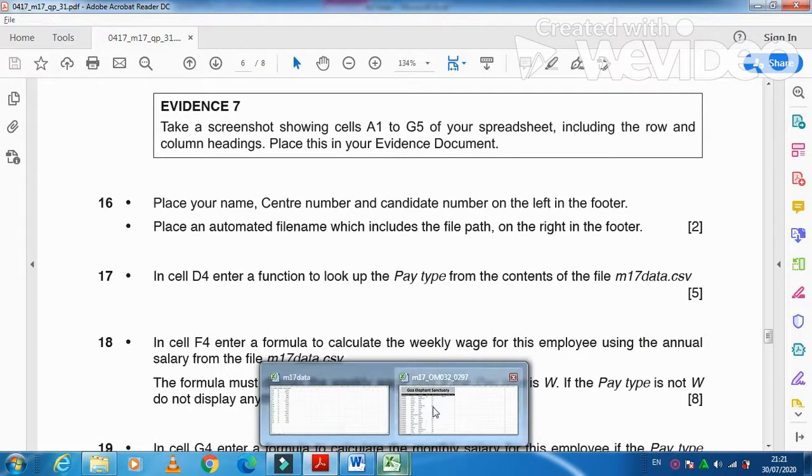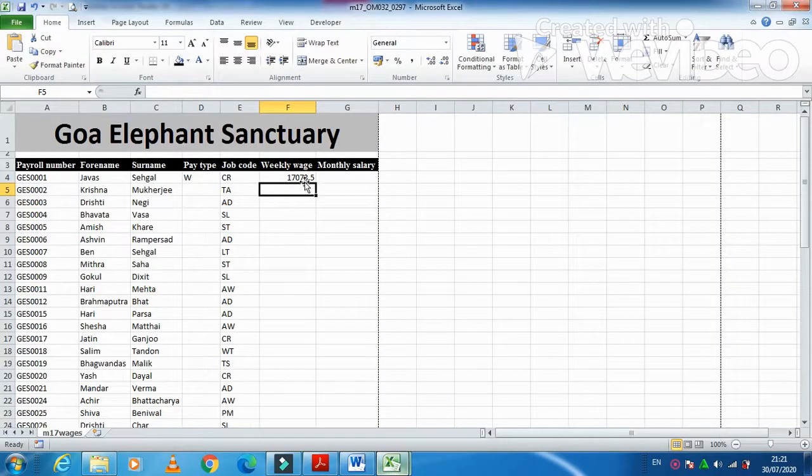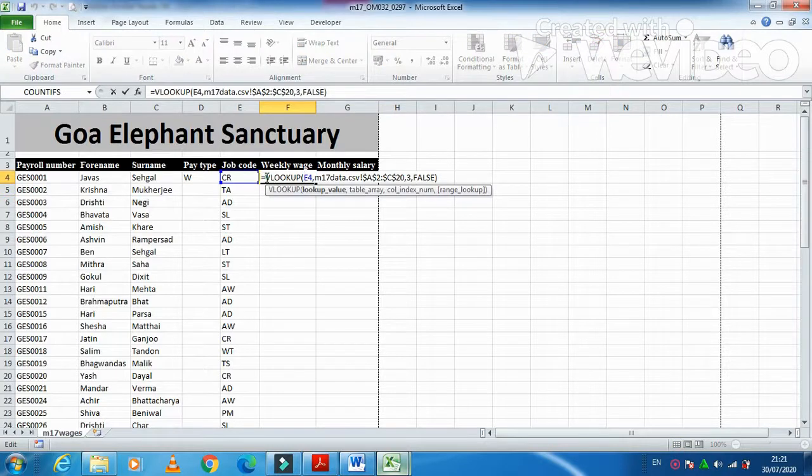So I am going to improve our formula, and I will mention IF, bracket start, D4 is equal to W. If D4 contains W, then comma, get us this result, and then the annual wage must be divided by 50 because they mentioned there are 50 weeks. Then comma, and the condition false, so nothing should be displayed, and that's it. Press the enter button now.